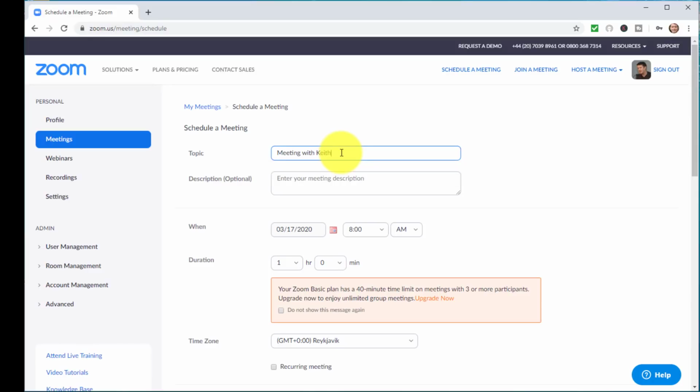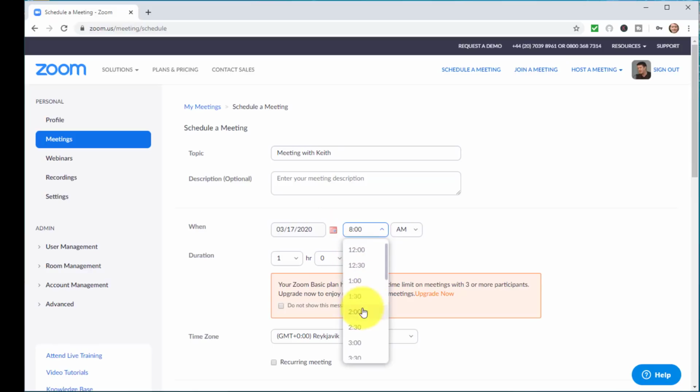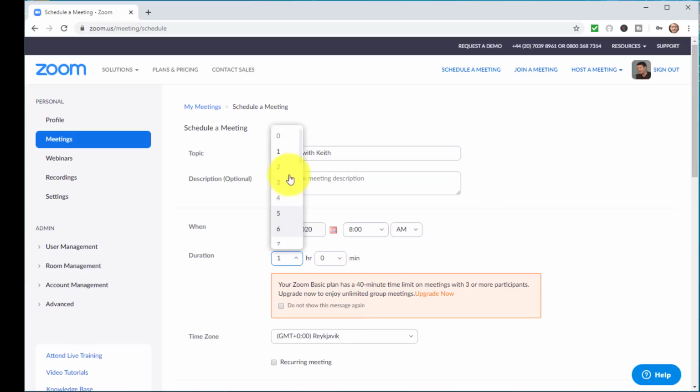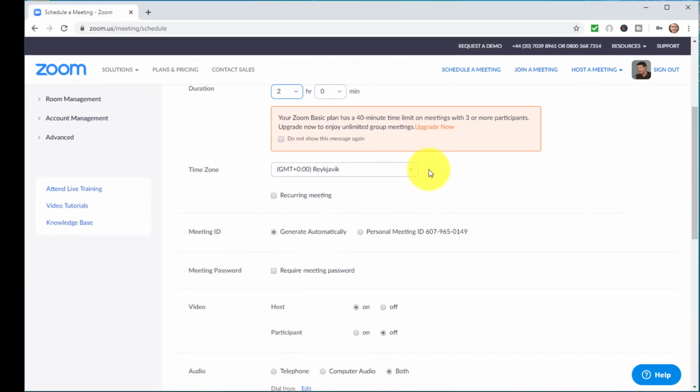As I said, I'm going to meet up with a friend of mine in a minute and go through a lesson with him so that we've got both the teacher view and the student view. I don't need to put anything else. The only thing I need to do is choose the date, choose the time, which you can do from here, and decide how long it's going to be. For example, whether you're going to do it for 1 or 2 hours. Make sure that you've got the right time zone for you.